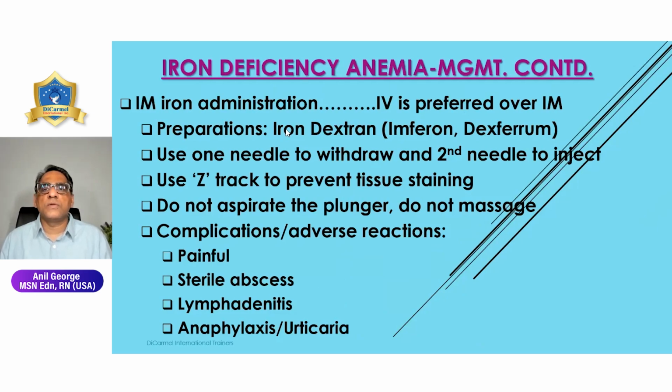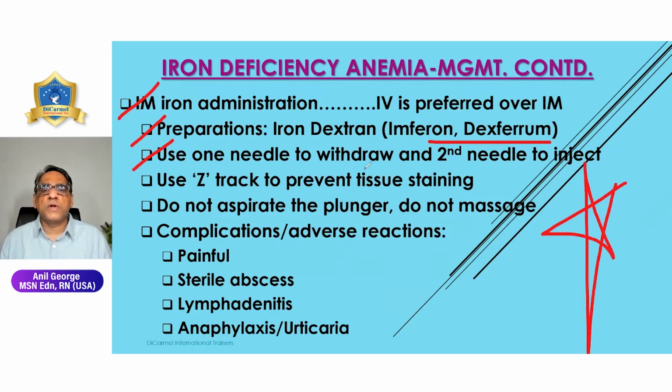Now, looking further into the iron deficiency management, next we have IM iron. As we heard, IV is preferred over IM. We'll see why. And the common preparations: iron dextran, which is Imferon, Dexferrum. Use one needle to withdraw. Again, every single fact is a question. One needle to withdraw and a second to inject, because if not, it can cause staining of the tissue, the skin. And use Z-track, a million-times-tested piece of information, to prevent tissue staining.